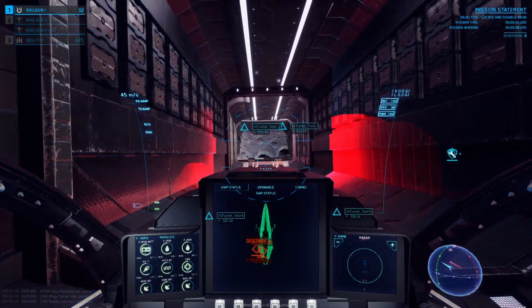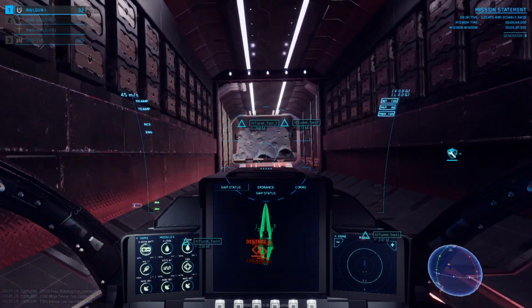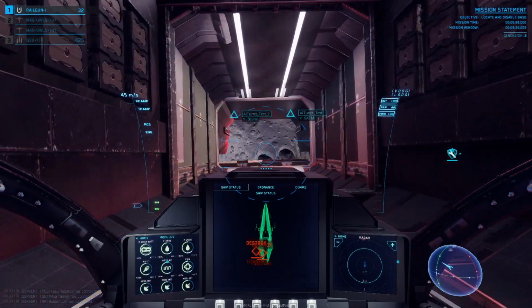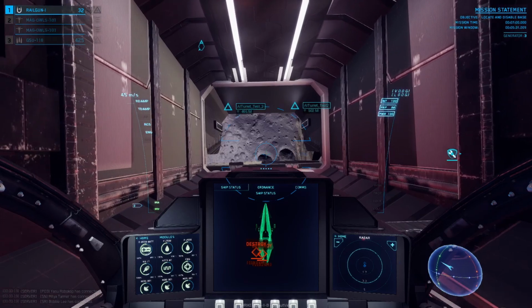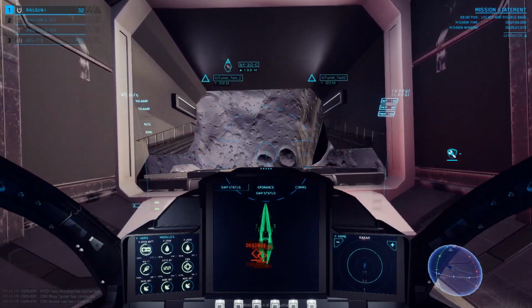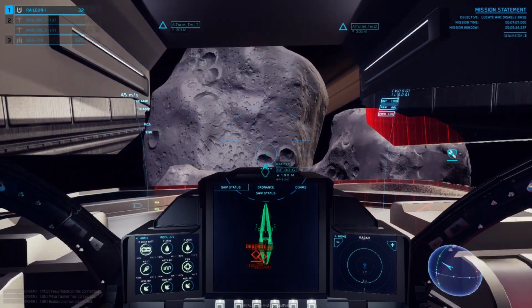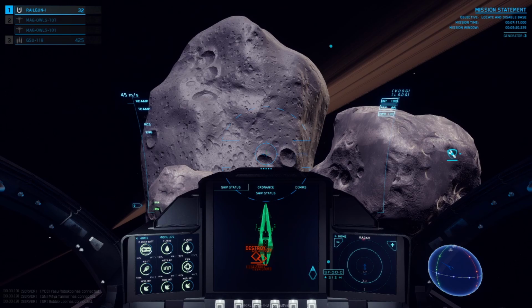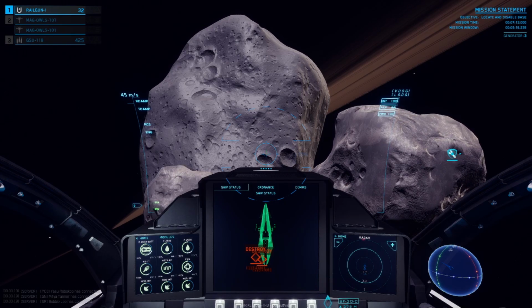Now you might be asking yourself, what is a flip and burn? Well, essentially a flip and burn is where you're going one direction and then you do a 180 with your spacecraft, so your thrusters are pointing the way you're going currently, and then boosting your engine. What this does is rapidly decelerate your craft, and then you can move whatever direction you want.